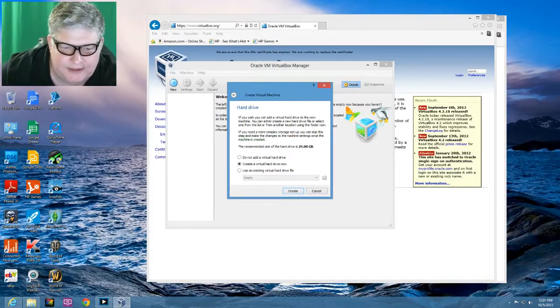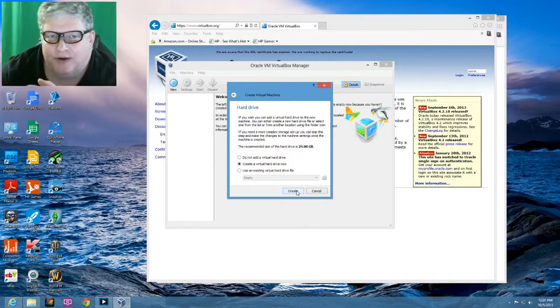Alright, I'm going to go ahead and just use default and create a 25 gigabyte virtual hard drive. When you're done with this, you want to install it and get rid of the virtual machine. They call it an image because instead of having a hard drive with the operating system and everything on it, you have a file that has all that information on it. And in this case, it's going to make a 25 gigabyte file.